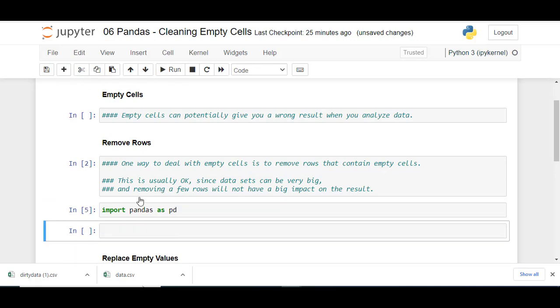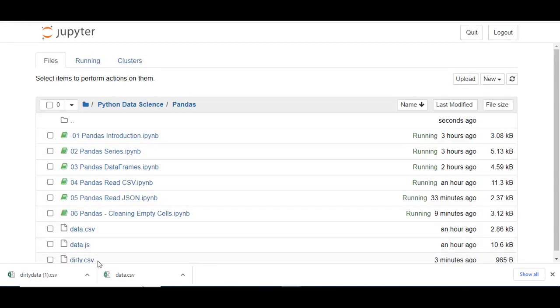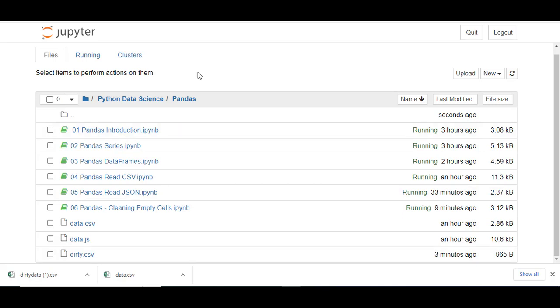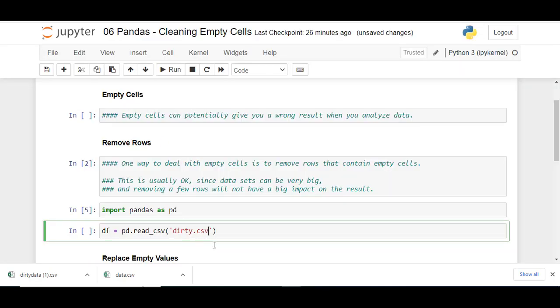Let's create a new cell under this. Let's say df, which is data frame, equals pd, and pd means pandas, dot read underscore CSV. You know what it means. Let's put the data inside. I call it dirty.csv. If you're wondering how I got my dirty.csv, it's from this place. Let me just show you right now. I have actually put dirty.csv here. You can see I uploaded it behind the scenes before I started this recording.